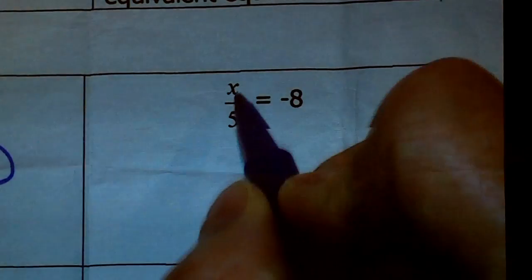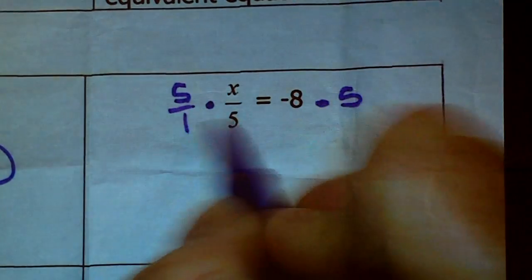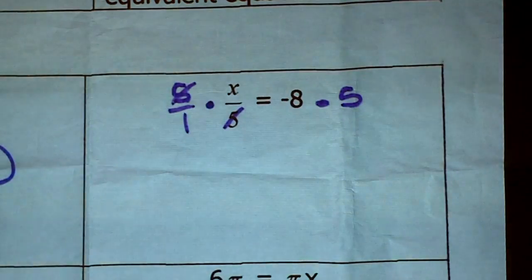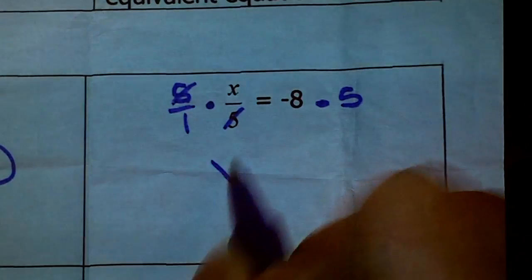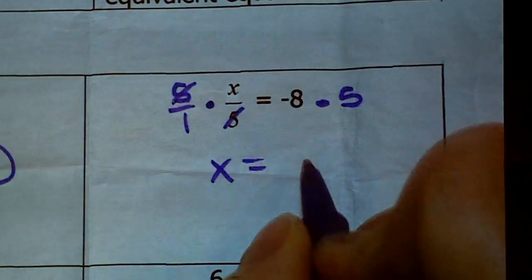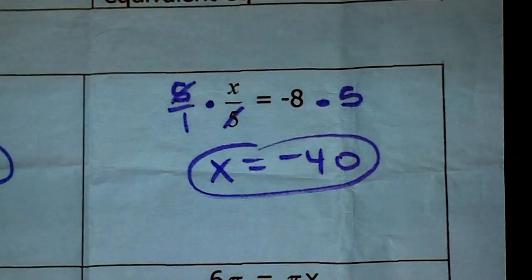Another basic kind to review, I just have x being divided by 5, that equals -8. In order to isolate the x that is being divided by 5, we can do the opposite and multiply by 5. Remember, the reason that works is because I can cross-cancel those 5s. You're left with x divided by 1, and any number divided by 1 is itself. And -8 times 5 is -40. And again, we are done.